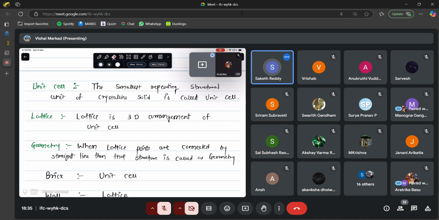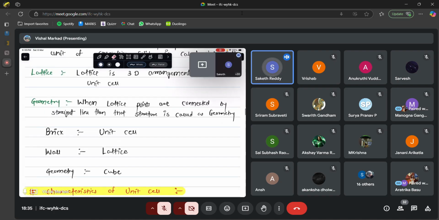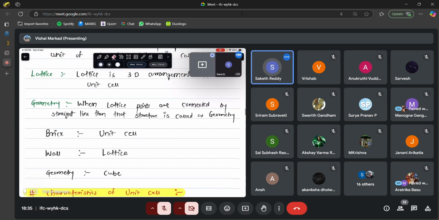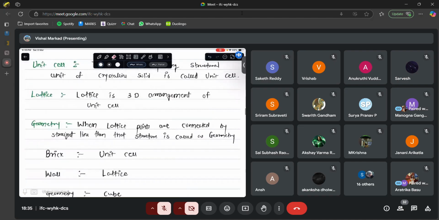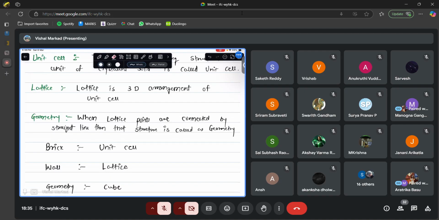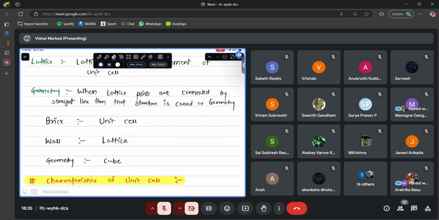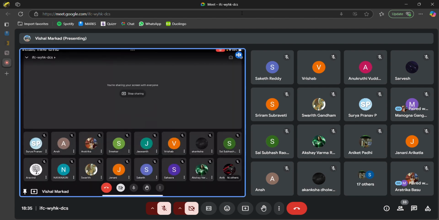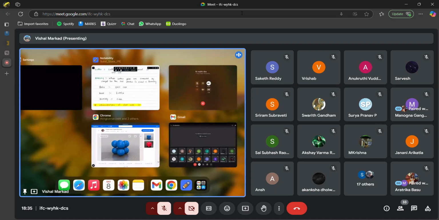How would you represent unit cells for amorphous solids? So we are studying only the crystalline ones, because in amorphous solids it is not in a continuous manner, right? So we can compare that with the room also, the house also. If you talk about the brick, that will be a unit cell. The wall will be a lattice. And that shape can be a cubical shape, rectangular shape. So it will have some particular geometry.